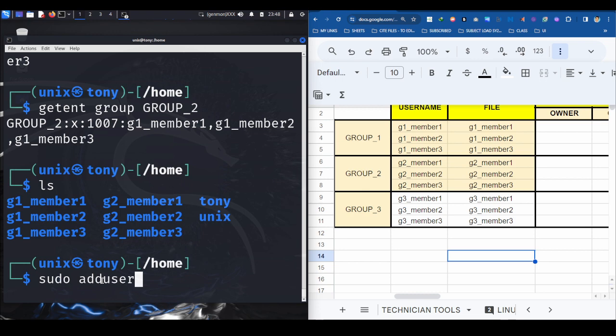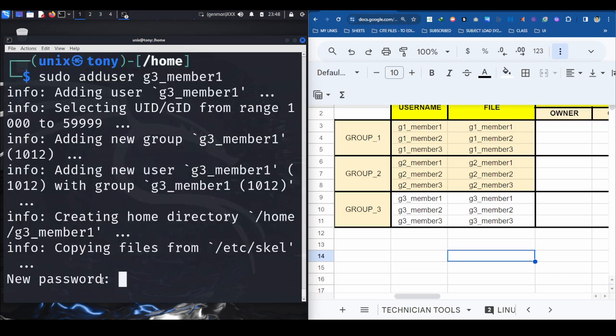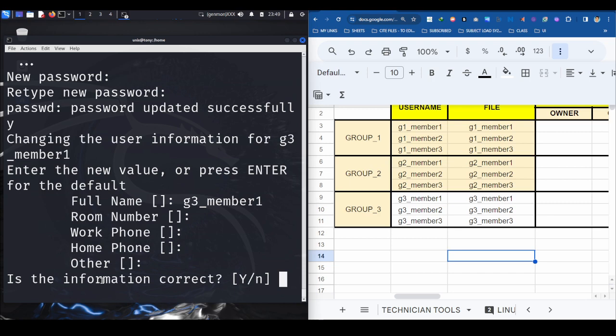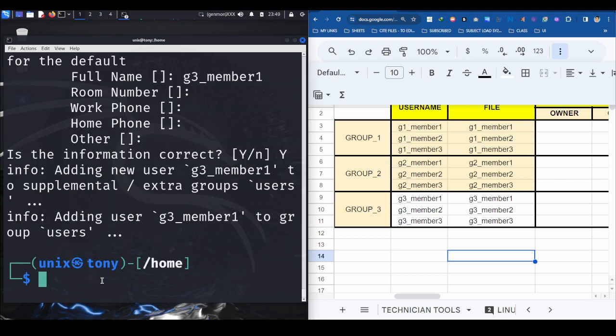Next one for group 3. Adduser, then the name of the user, G3_member_1. Yes.